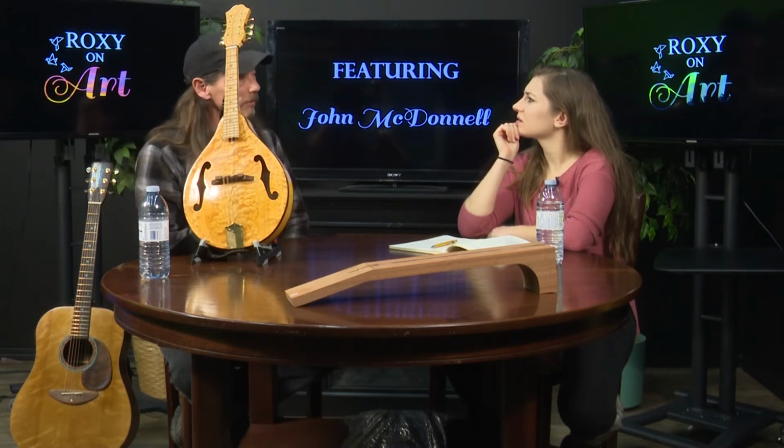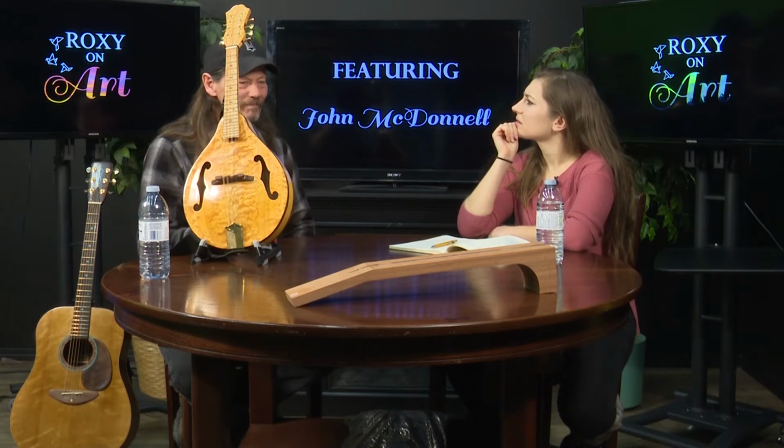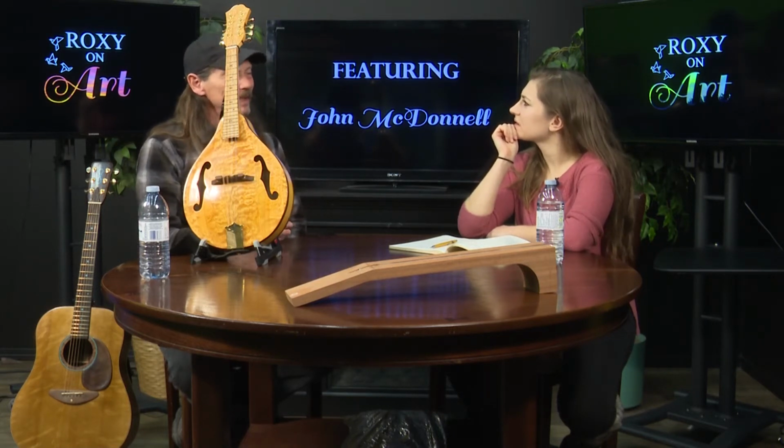Then you'll also get burl wood. It's another type of figure. What does burl wood look like? It's pretty popular for bowl making and fine furniture finishing, little accents that they'll add, and they'll use burl. It's very hard to work with, because the grain goes every direction. It goes all over the place. That's why it's usually used with bowl making, and people doing lathe work really like it.